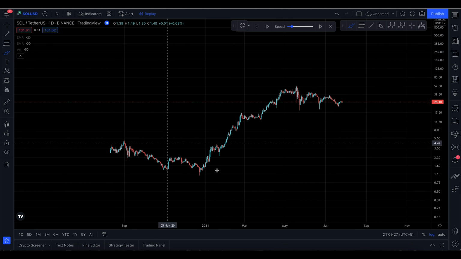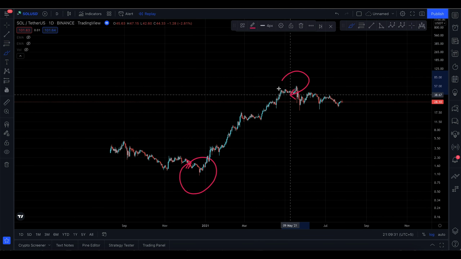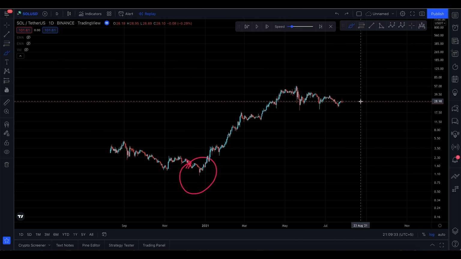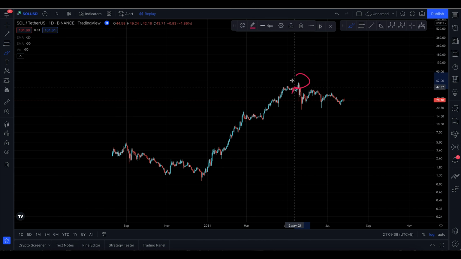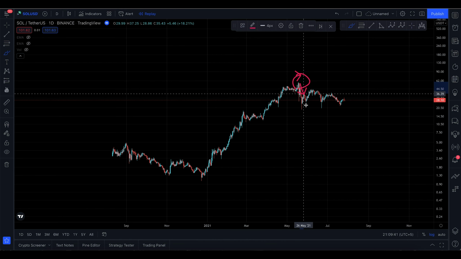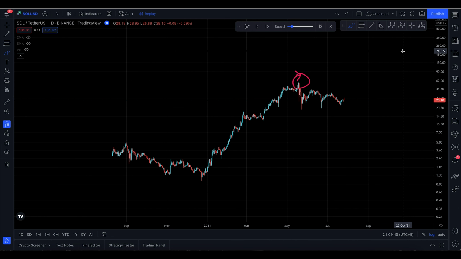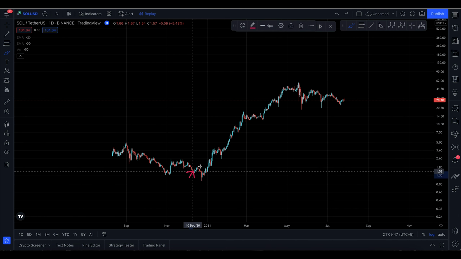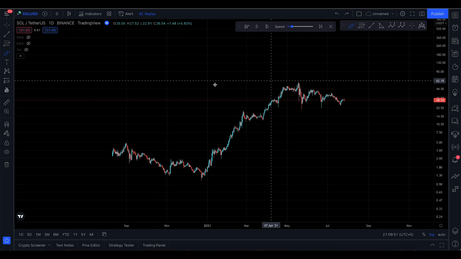So right now, what I want to see for the retracement of Solana during this rise to the upside is I'm going to take, first of all, the lowest point to the highest point. Now remember this rule very, very carefully. You don't want to miss this. When you're looking for the retracement, let's say it came up here and this is your top. How far are you going to go before you even go to the upside? That's the question. So for that one, you take the lowest point to the highest point.